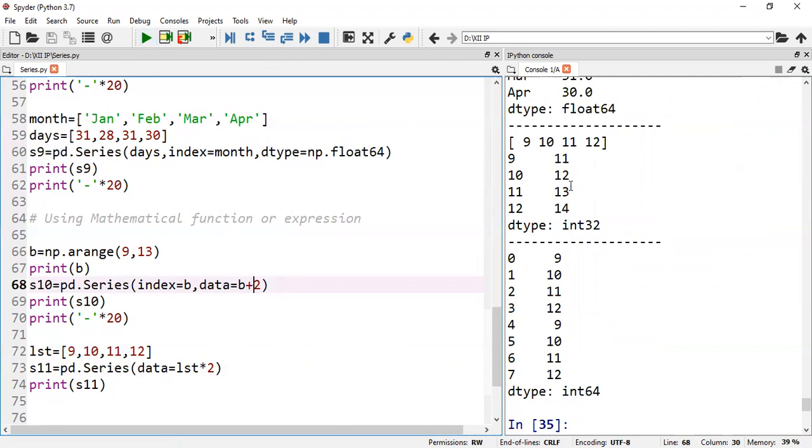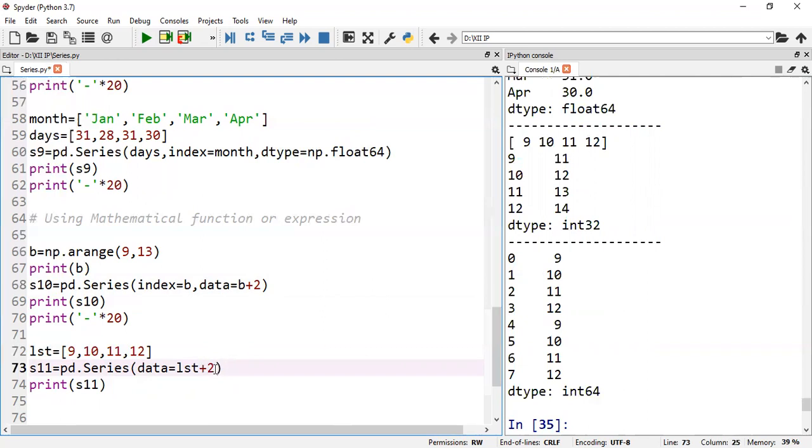Because when we are using a series object, vectorized operation happens. That means when you apply any arithmetical operation, it is applicable to each and every element in that particular series object. Even with the NumPy array, no issue. But if you are using the list, a list can be multiplied only with a number, and a list can be added only with a list.